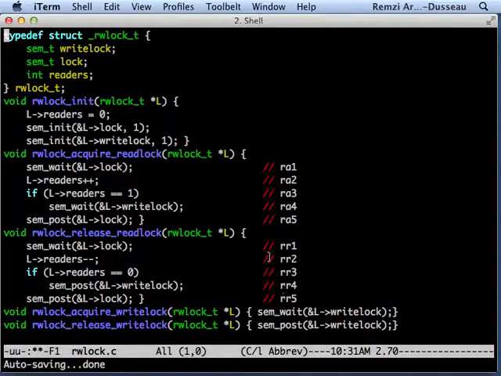And the important thing is that what I'm claiming here is that the code is trying to obey that property of either allowing many readers in or one writer, but never both. We never want the case where there are readers running in the critical section and there is a writer changing it while they're reading it. Okay? That's just what we're trying to achieve.